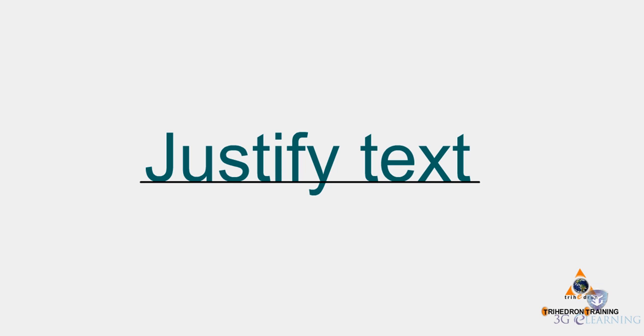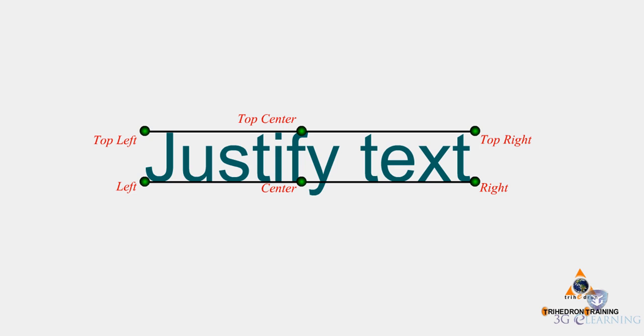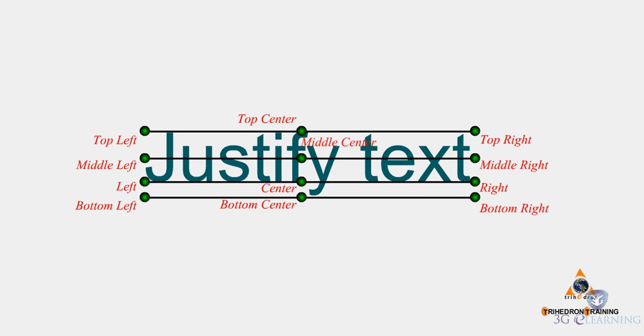Most desktop publishing programs give us 3 justification points: left justified, center justified, and right justified. In AutoCAD, we have another baseline that runs along the top of our text objects, and this baseline also has 3 justification points. There's another baseline that runs through the middle of the text object. This one has 3 justification points as well. There is even another baseline that runs along the bottom of our text object, and this baseline has 3 justification points. We even have an additional justification point called middle that falls at the absolute middle of the text object. So, as you can see, we have a tremendous amount of control when it comes to justifying text.